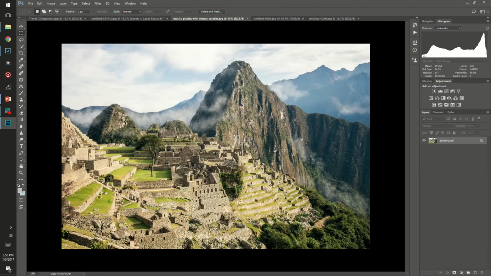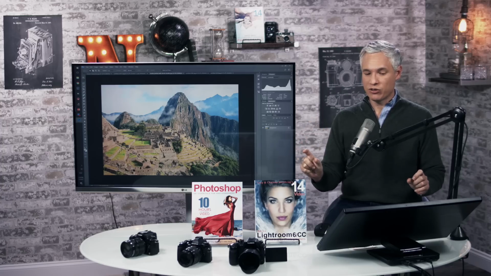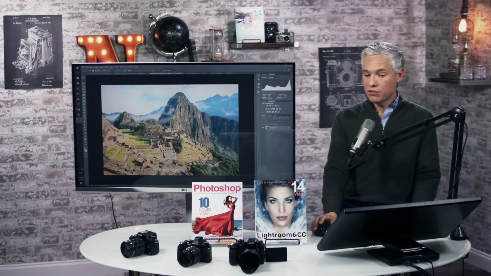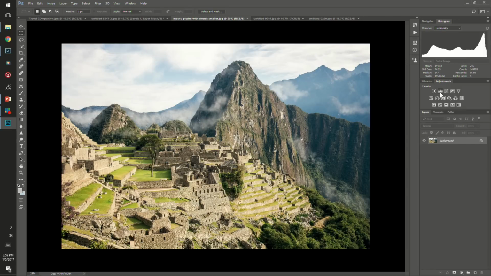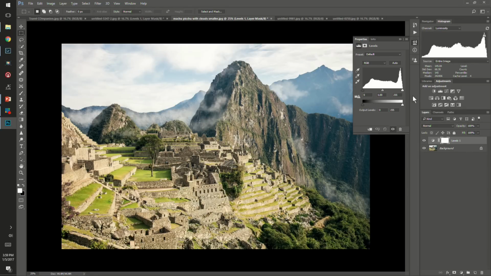This is a well-exposed picture. You can see from the histogram here that there are black points and there are white points. And that's what I always like to see. I always like to see a little bit of white and a little bit of black in an average picture. We could, however, make this picture washed out. And this is a really common problem that we see.